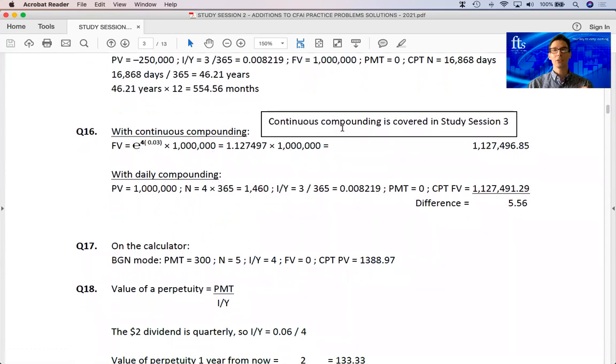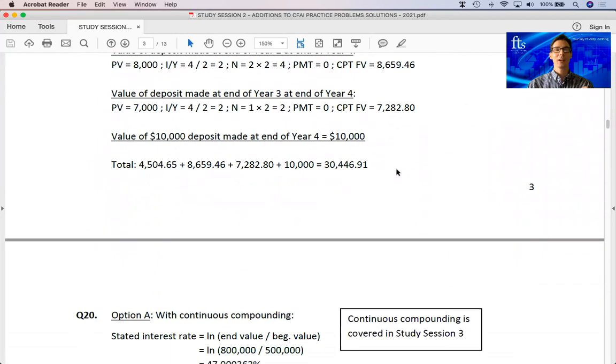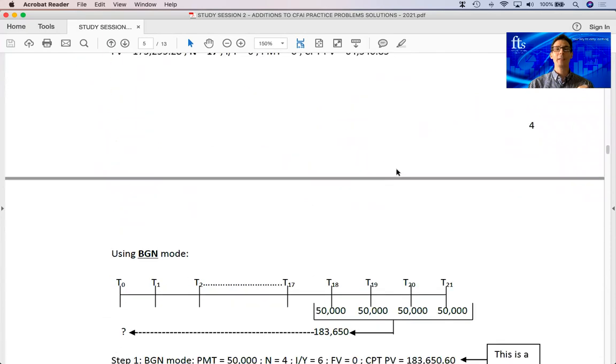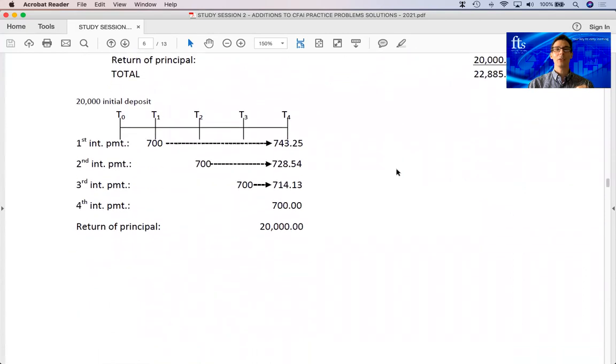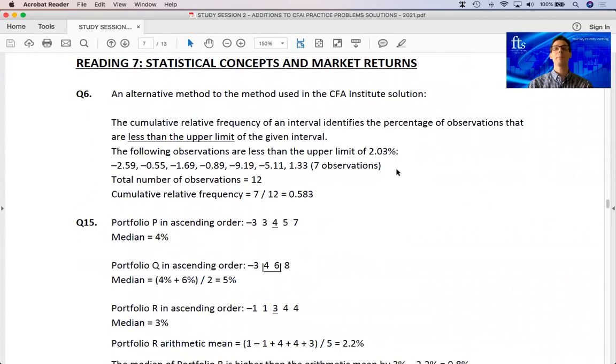And don't worry about this continuous compounding. We're going to do it in the next study session. We'll be sending these out to you. If you don't have them, please let us know, and we will send them to you. And those are all the pages I did for that time value of money. And then for the next reading coming up, we've got some more help for you guys in these notes, and I'm sure they're going to assist you. Great. So that is then the end of that class, and we look forward to seeing you guys in the next class.